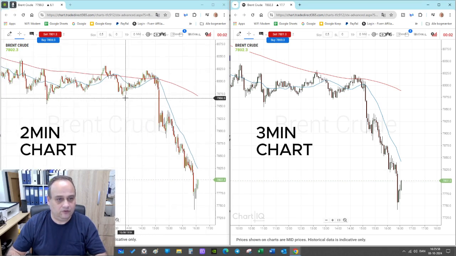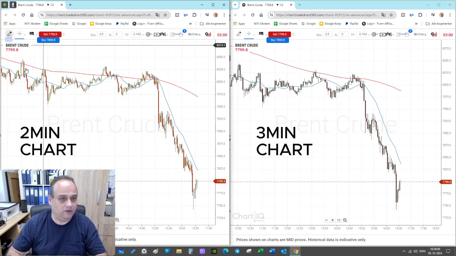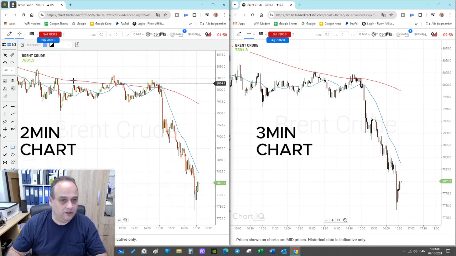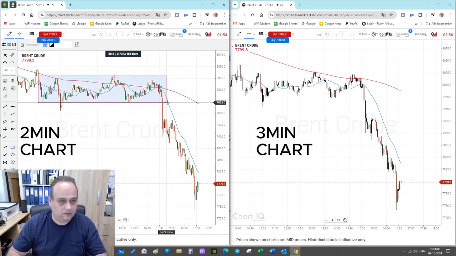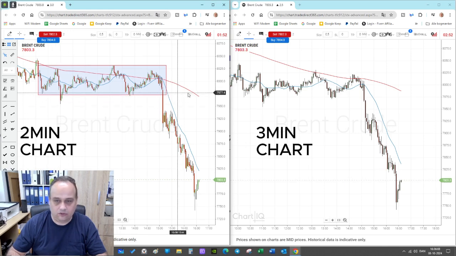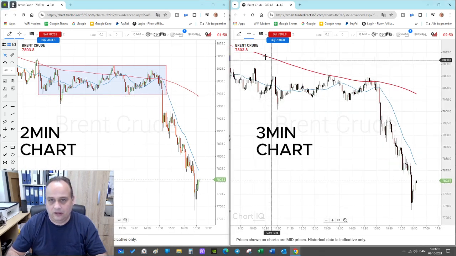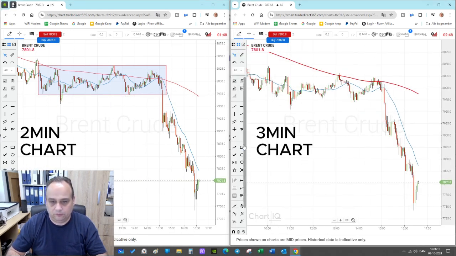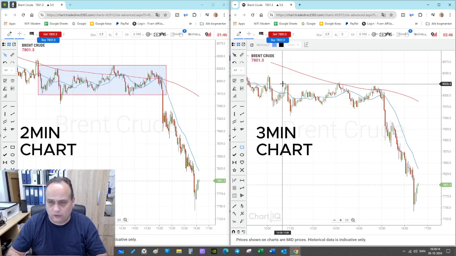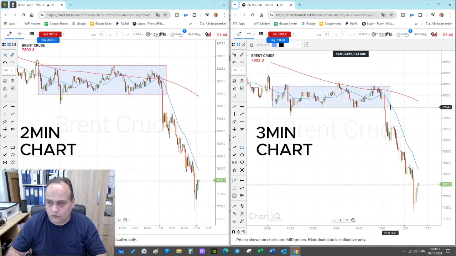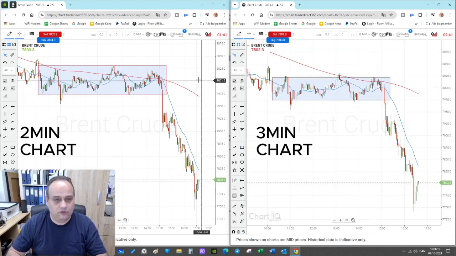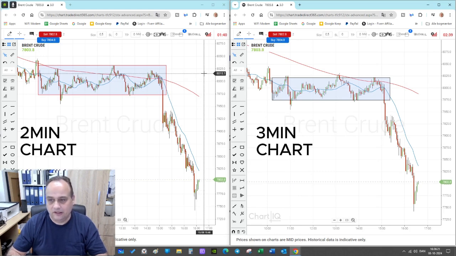So kind of what's left to do is like Oliver teaches about the Fabulous 4 technique, where you can say, well, I will put a Fabulous 4 box around the last price action. I think this is a fake out, so I necessarily don't want to take this out. I can also do it here on the 3-minute. Here we see. So now we got the Fabulous 4 box ready, and what we need to do is that as soon as price basically leaves this box, we will be ready in this case to short.